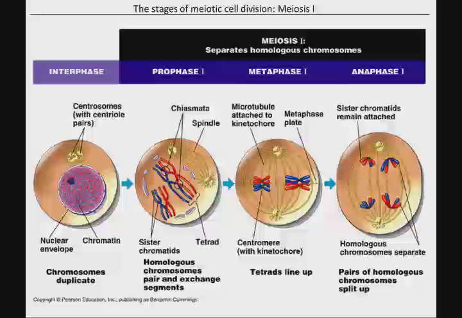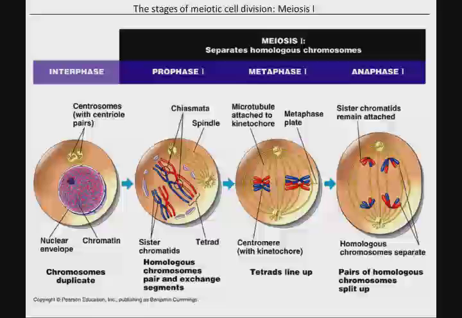Truly mixing up the DNA, right? So the same genes are all there, but the versions of those genes that may be on the different chromosomes is now mixed up. Okay? Because what you're literally doing when you hand off each one of those chromosomes to your progeny is a mix of the chromosomes that you had. And that's what happens in prophase 1.